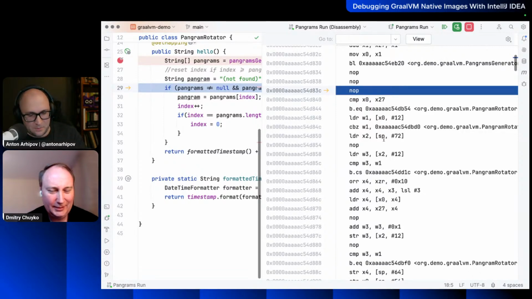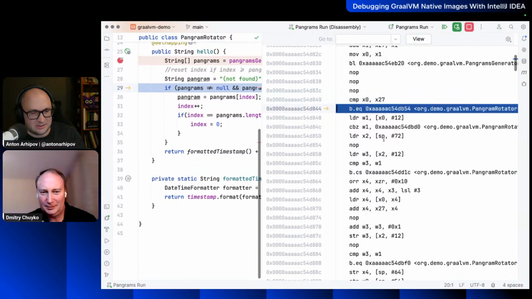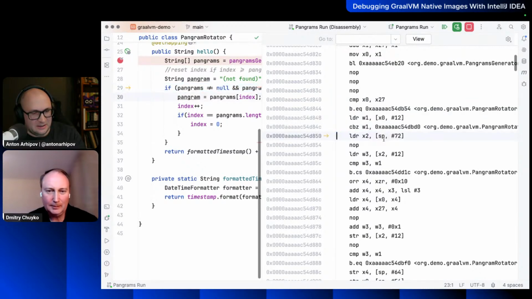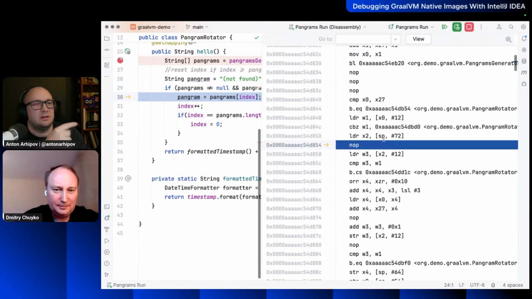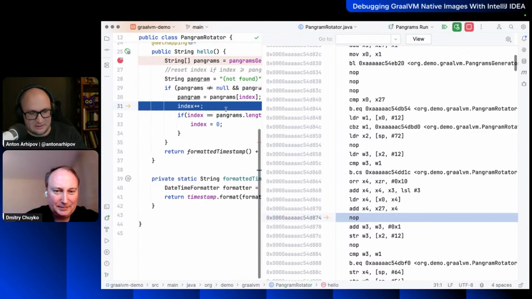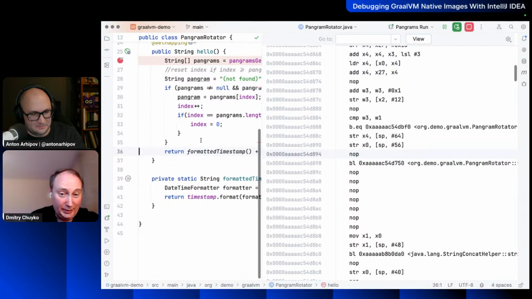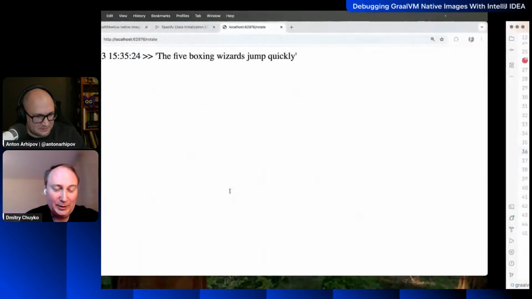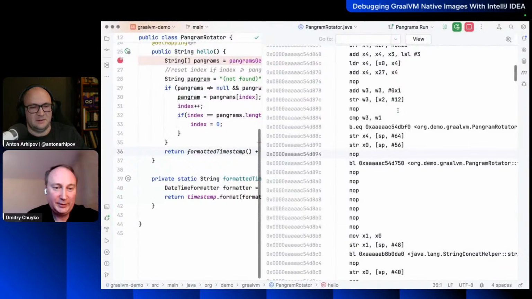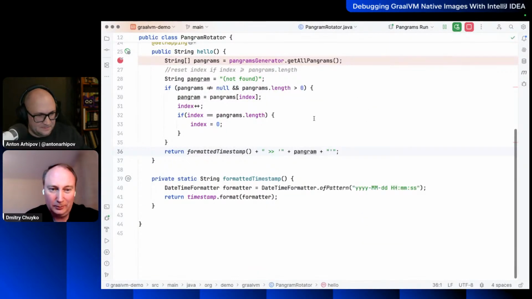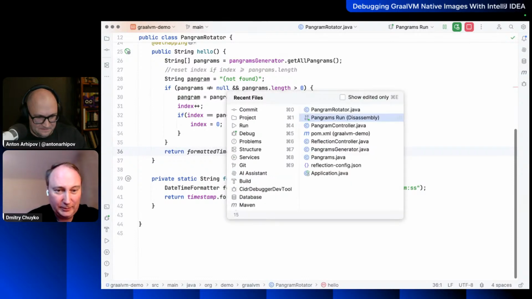So if we start stepping over the instructions, we will see that a few instructions pass by and just one line steps over on the left. And if we step over on the left, we can see that multiple instructions are skipped. And what's even better, the stepping on the right in the disassembly is sequential. So it's predictable and sequential, and for the corresponding Java sources, it won't always be sequential and expected just because of the way compilers work.